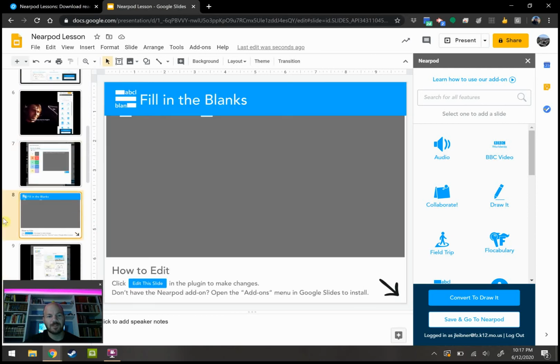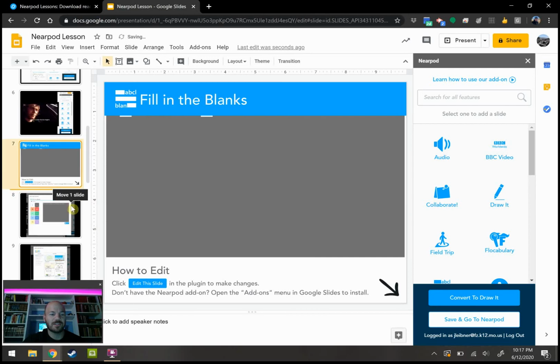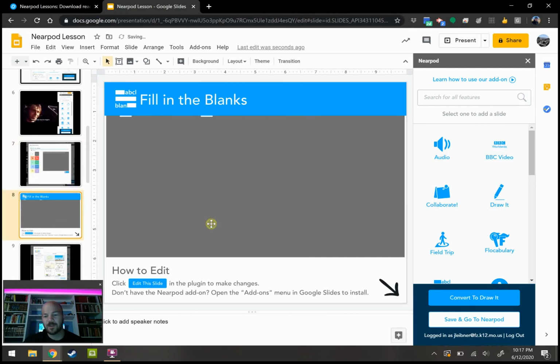It will add in. I did a screen capture, that's why mine looks this way, for the point of the presentation, and then it will just show you where your fill in the blank slide will be. Now you can reorganize these slides, click and drag, and move them around, and that will change their location in the Nearpod presentation once you finally save and export it.